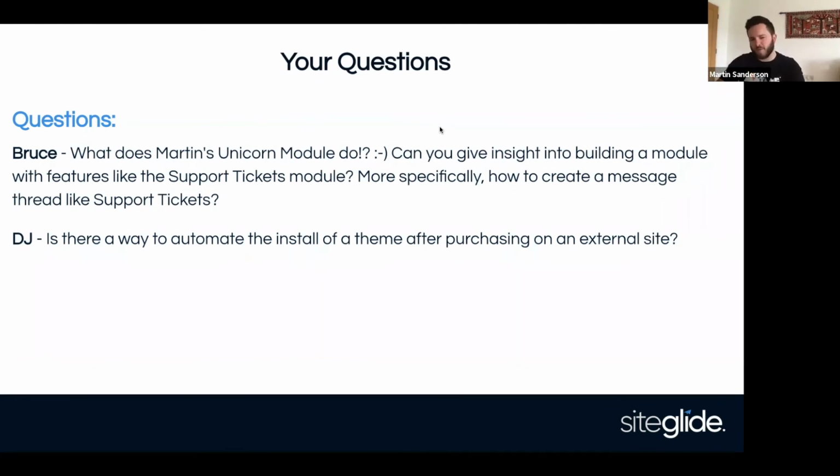But the second, and probably more likely, is if you were to perhaps show themes that you have built on your own website for the SiteGlide platform, would somebody be able to purchase them there and have it automatically install through the marketplace? And the answer effectively at the moment is no, not for now. I think what you could do is link through to the marketplace, and you can have your little profile and everything for that module, and you could process the payment through your site.